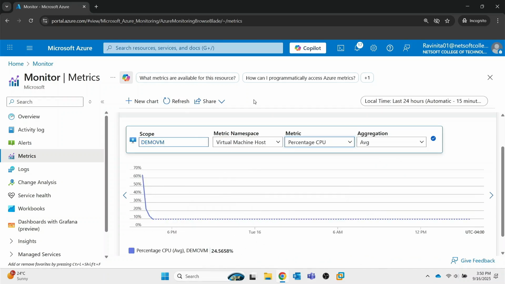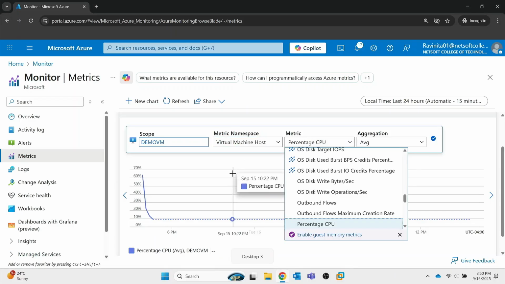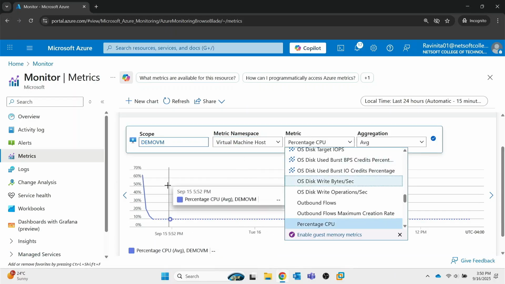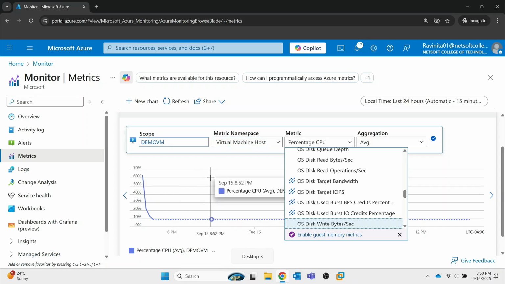Now you may see a dip here because there is always a lag. I just created this machine and started using it. So it takes some time for information to flow and to showcase over here. So I will give this machine maybe like 5-10 minutes to run, and then I will come back and we will check out the metrics.